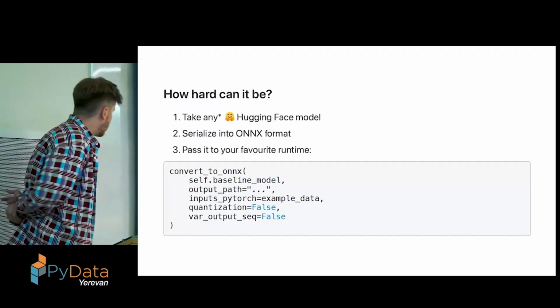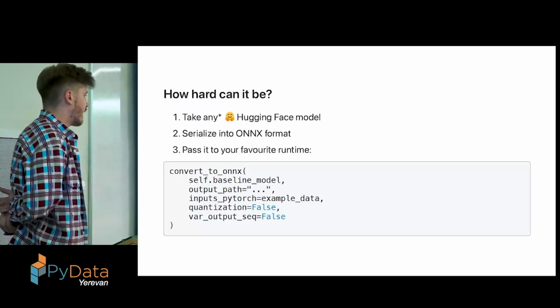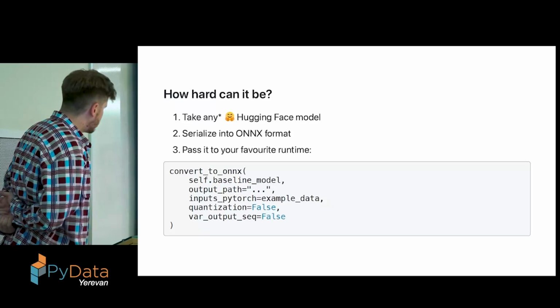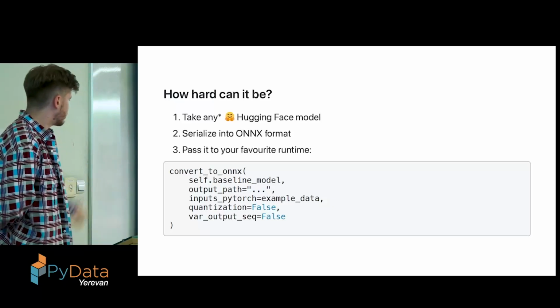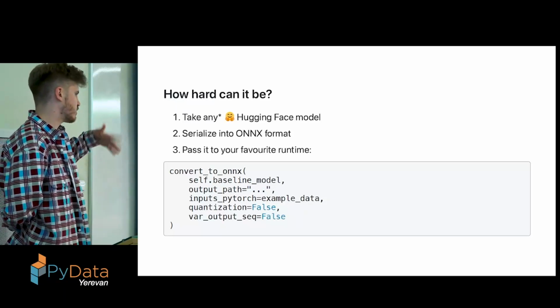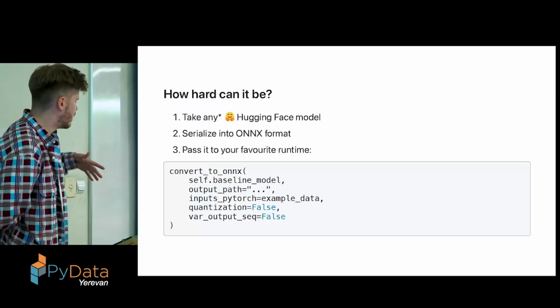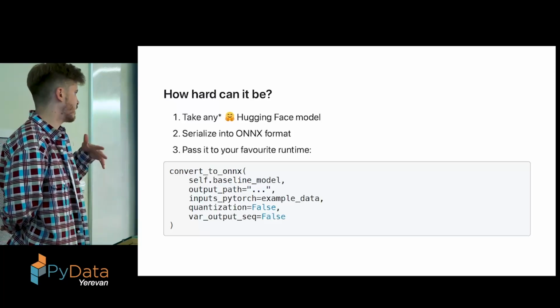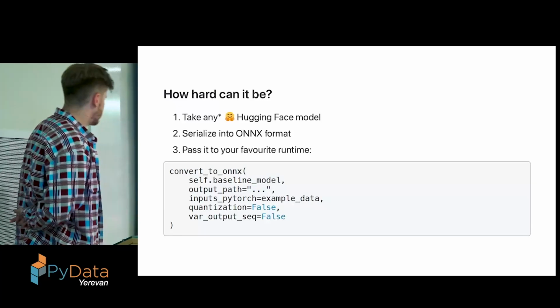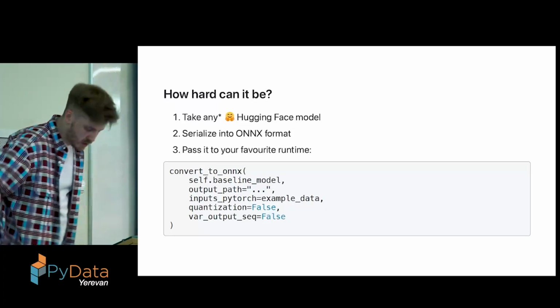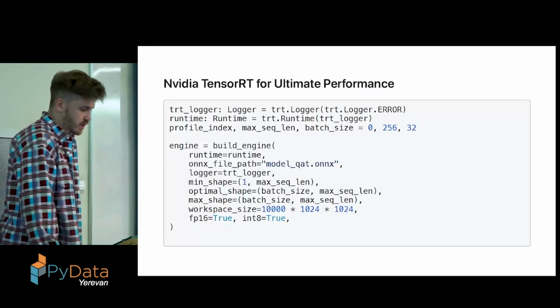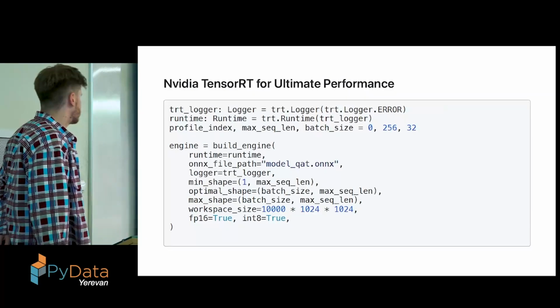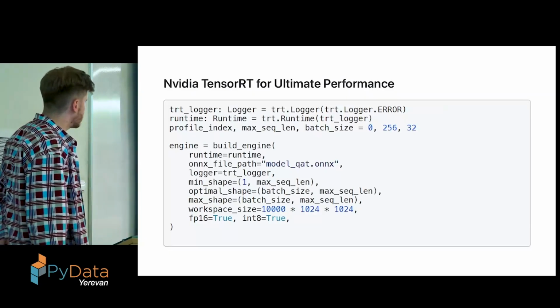After that, you can pass your graph to any runtime you want. You can use ONNX Runtime, which is more for CPU actually. It's better to accelerate CPU inference on ONNX Runtime. Or you can choose TensorRT for better, high performance.